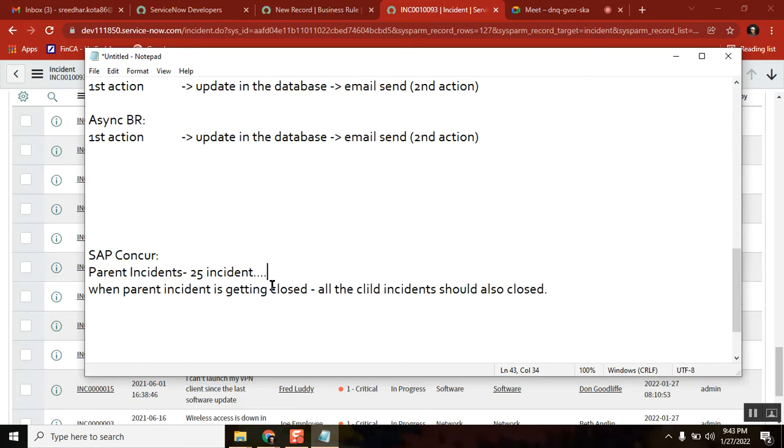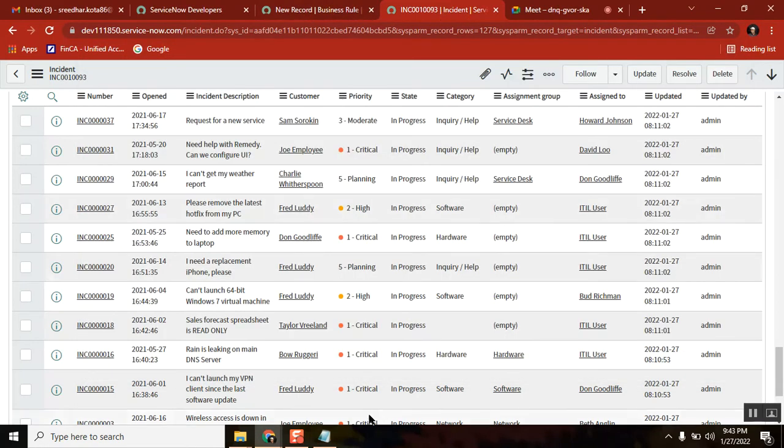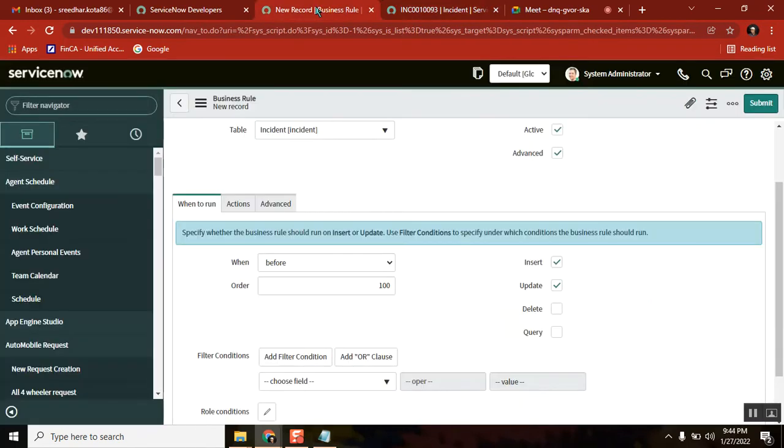Now, maybe code level, deep level. I will give you one simple thing. First, you need to write a business rule. You can keep it as after or async. Let's say I keep after.